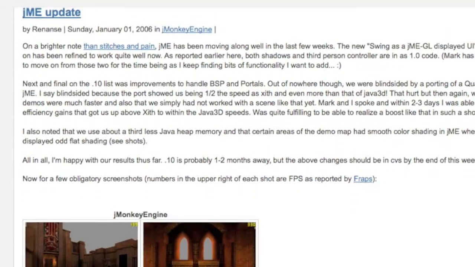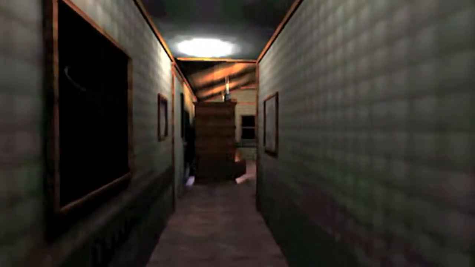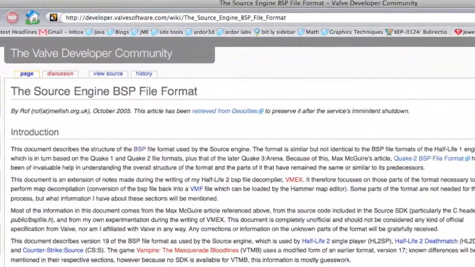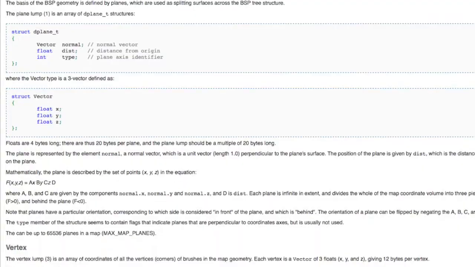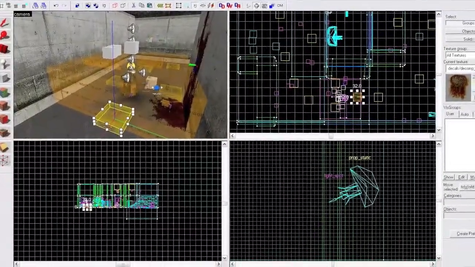The roots of this project actually go back to the end of 2005, when I worked on porting an existing Quake 3 importer as a way to compare the older JMonkey engine to the other Java engines of the time, such as Java3D and Xith. Now, the project lay dormant for a couple of years, and then David and I decided to go back and revisit it. And it turned out the graphics felt a little too dated to use, so we went to the aforementioned Left 4 Dead. Left 4 Dead is based on the Source engine from Valve Software, and there's a lot of information about it on their developer wiki, as well as in the Source SDK itself.